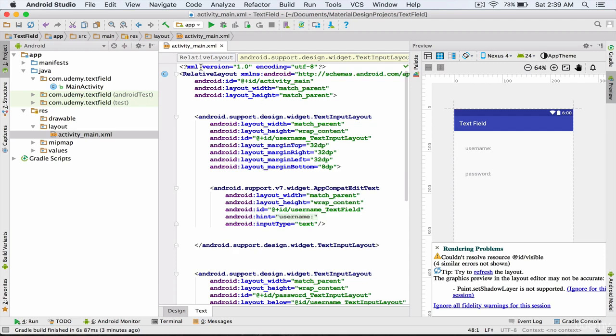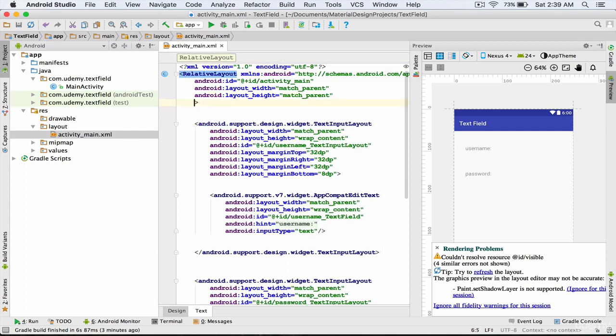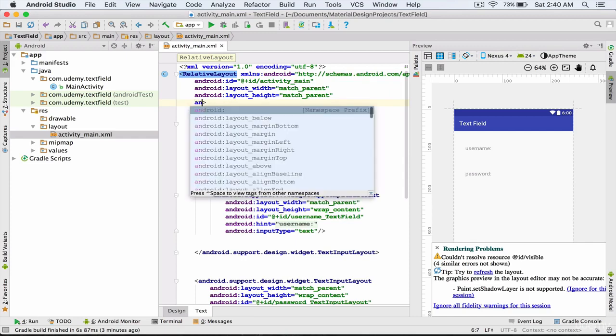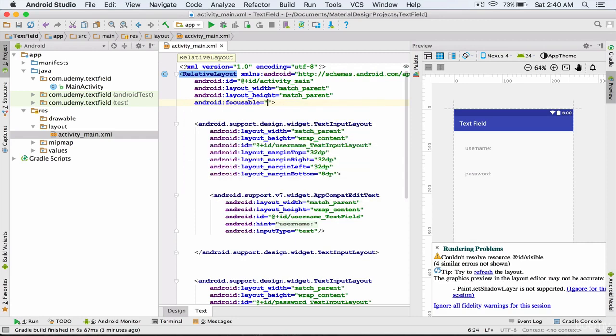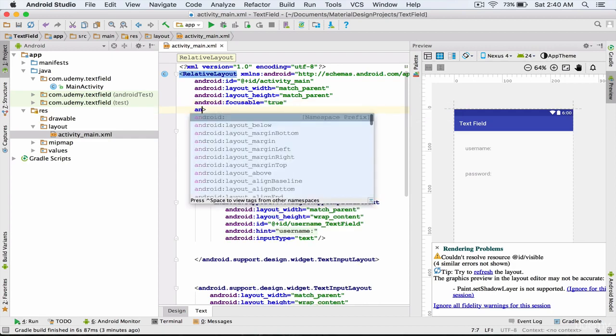Inside the relative layout and after the height attribute, I type android:focusable. I set the value for this attribute to true. I also type android:focusableInTouchMode, and I set its value to true as well.